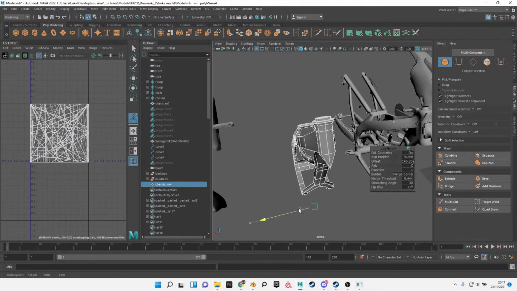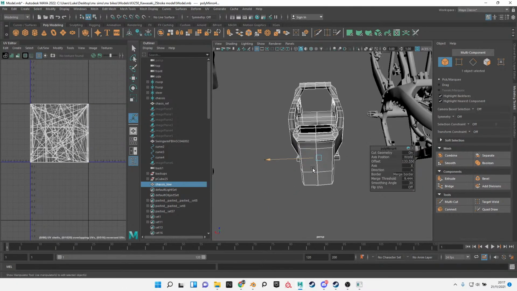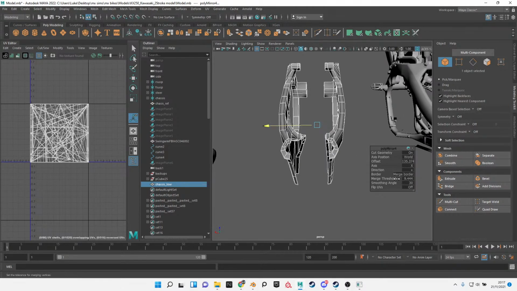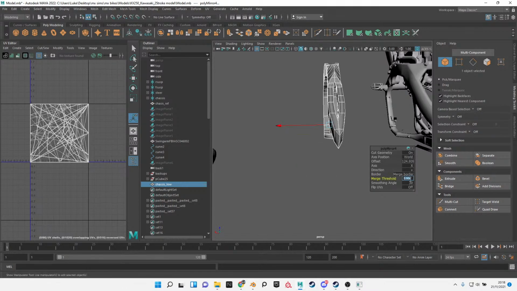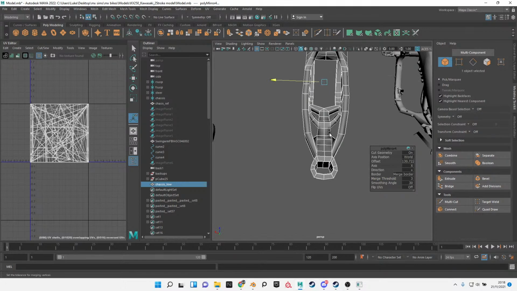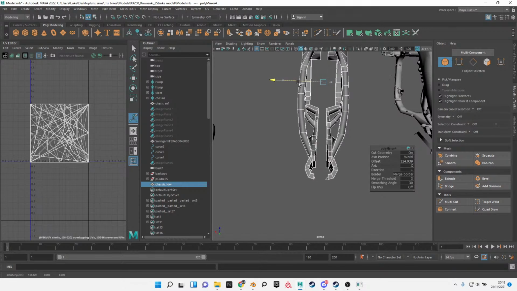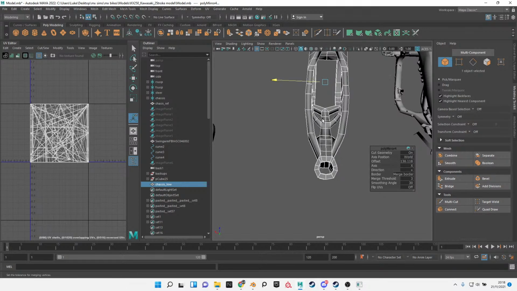I'm gonna try to merge with tree, but it's like gonna be impossible because. Oh no no no. There we go.